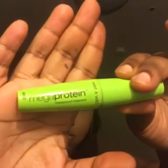So now I've got the bottom lashes done. And now I'm going to do the top lashes with Wet n Wild Mega Protein. And again, it's because I like the brush. That's the brush for the Mega Protein. It grips my big long top lashes better than anything else that I've tried using.